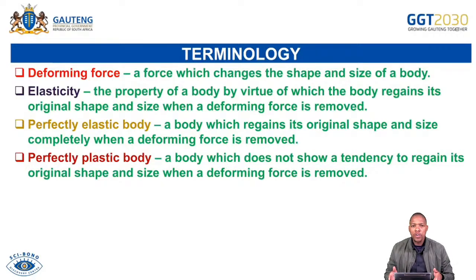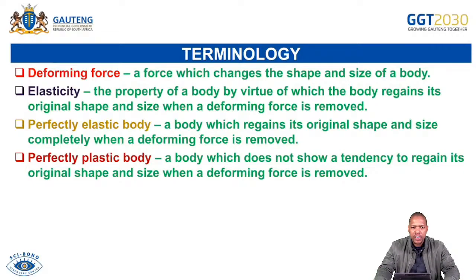Perfectly plastic bodies, a body which does not show a tendency to regain its original shape and size when a deforming force is removed. Such bodies as clay, okay? Such bodies as putty, okay? The putty that is used to balance windows there, right? Post-it, I always think of that. You are pressing that putty, it just deforms, okay?